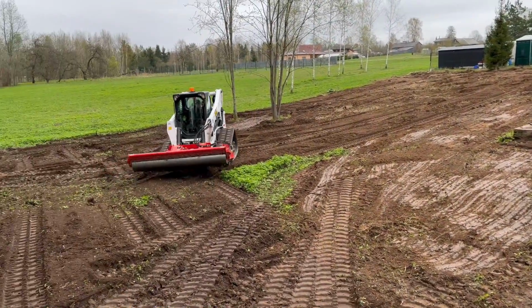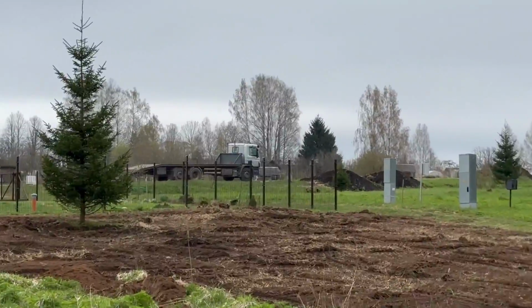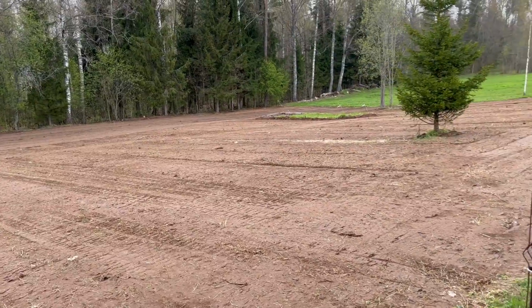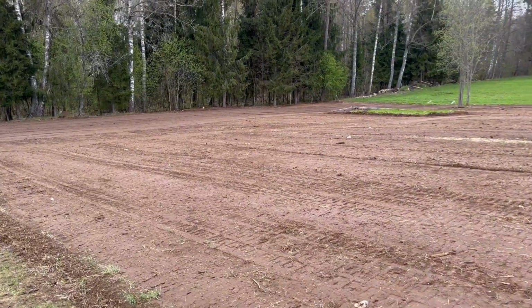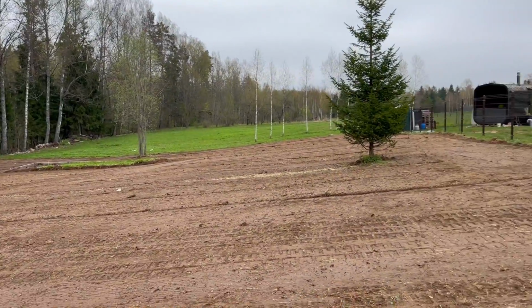I'm afraid I'm not going to be able to film it. I have to go to MOT with a big truck, so I'll be back in an hour. So I have missed the whole leveling and settling part, but I have an MOT, so looks like just seeding left.